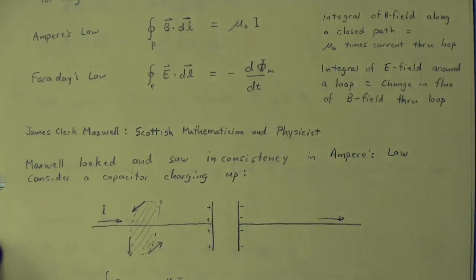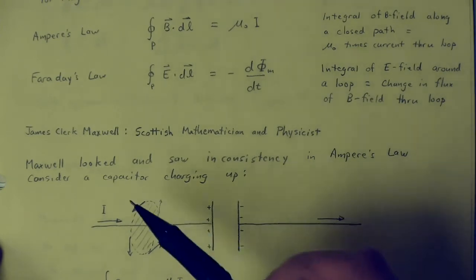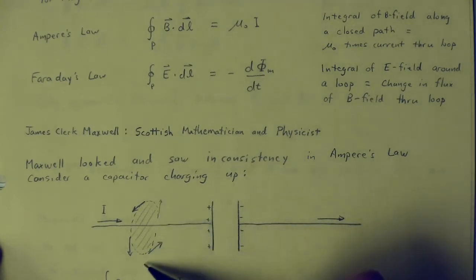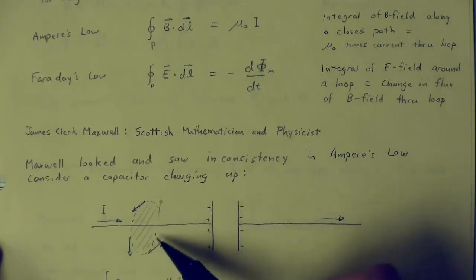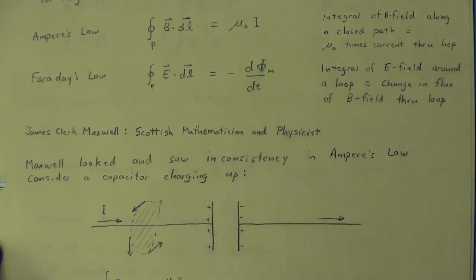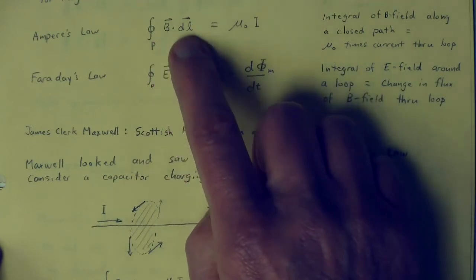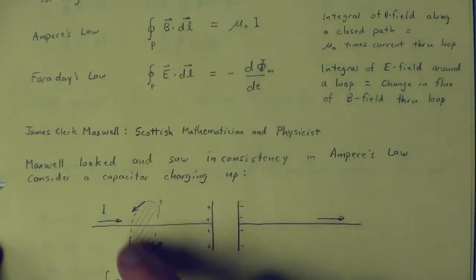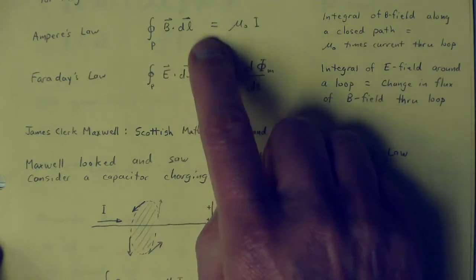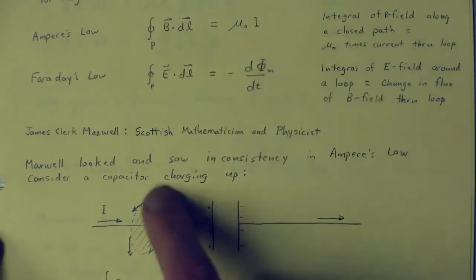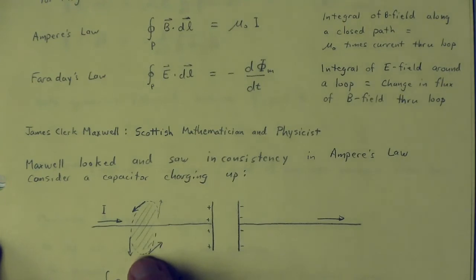And now if you try to apply Ampere's law, you imagine making a ring, a circle that goes around this wire somehow, and then taking the B field in the direction of the path as you walk around it, B dot dl equals mu 0 times I. And if you remember, this gets us to our usual B field around a wire. All of that works great. It gets you the B field is related to the current that's going through.